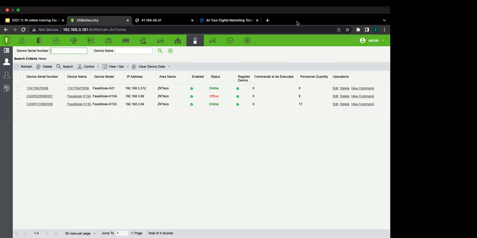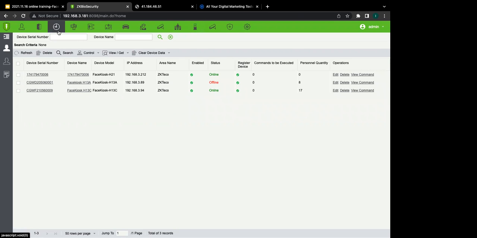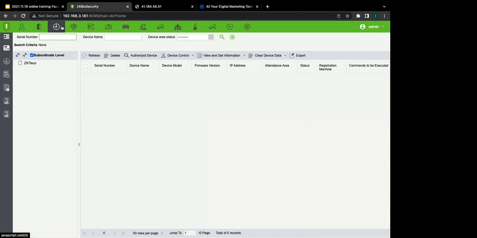My suggestion would be, since you want them to really adopt these FaceKiosk for visitor management, it won't be nice to have different softwares, because our idea is integration, and we know that our biosecurity has a time and attendance module. Although the time and attendance module is not as robust as BioTime 8, it will serve the purpose. So we can move the existing solution to biosecurity, and add all the devices to the attendance module of biosecurity.